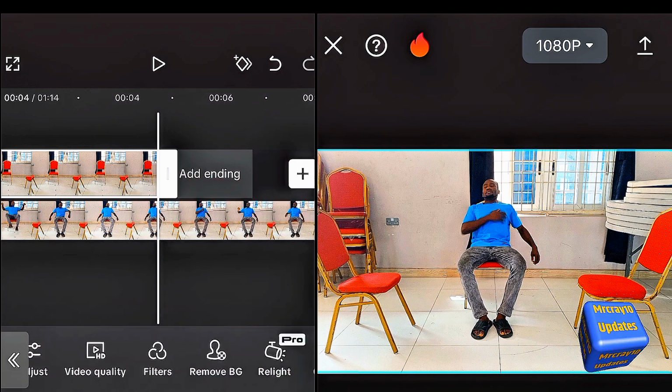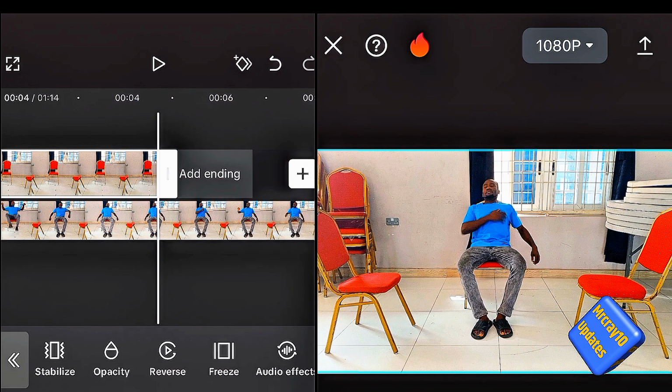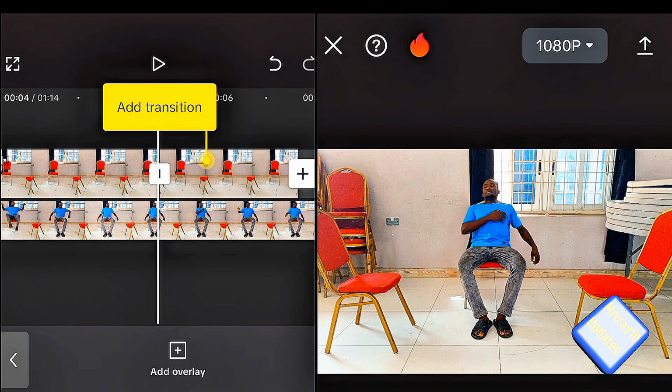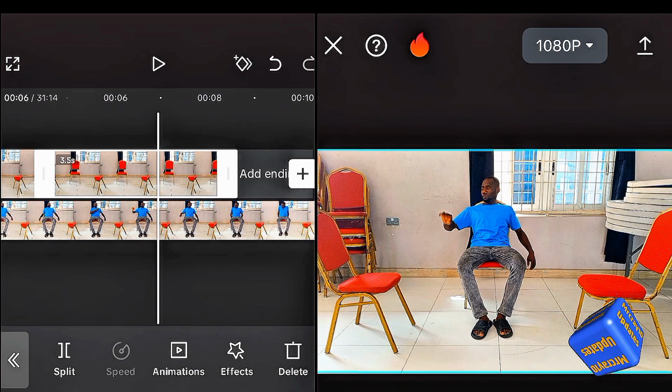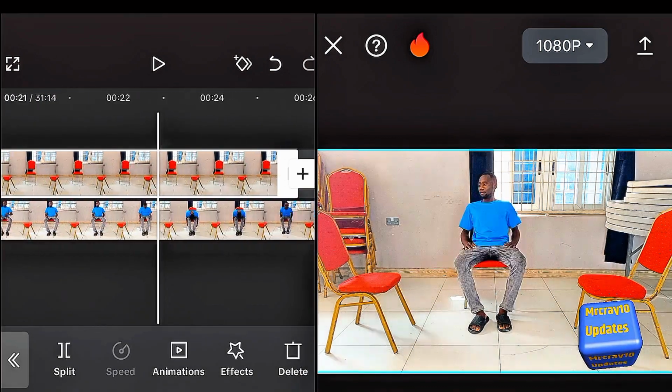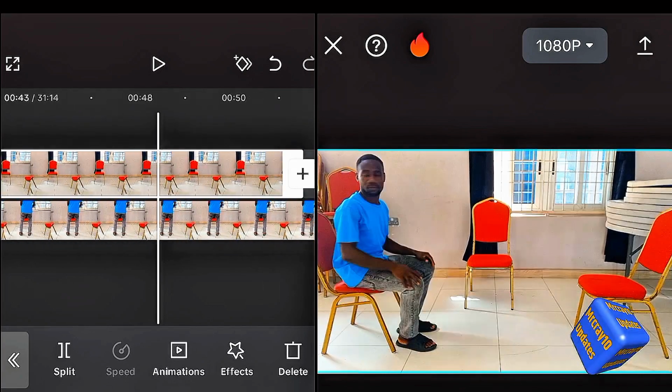It's free. So now you tap on the empty layer, go and look for freeze. So you click on freeze from here. So you are going to drag the frozen part. Just tap on it. It's now a picture. So you drag the frozen parts, take it to the end of the video.